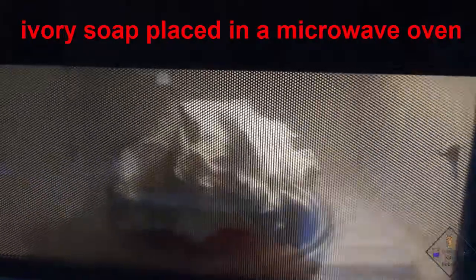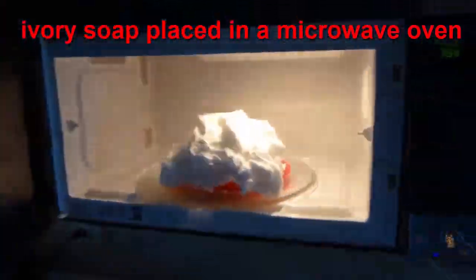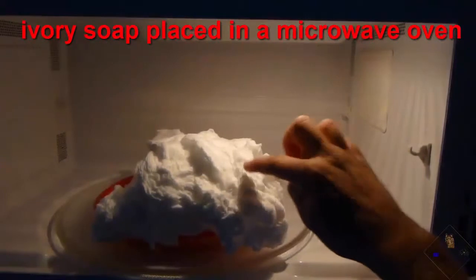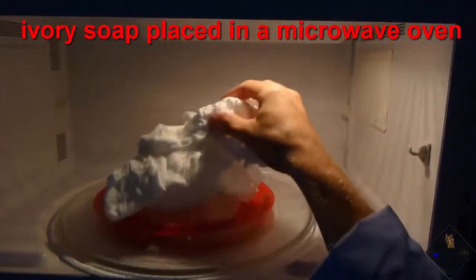Let's turn off the microwave and see just how hot and how soft the bar has become. It is pretty warm, but really soft to the touch.